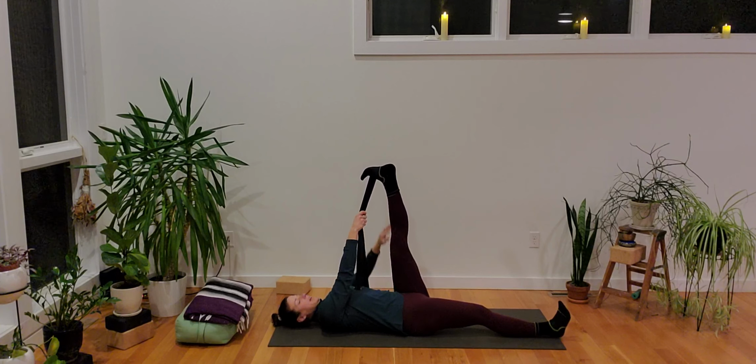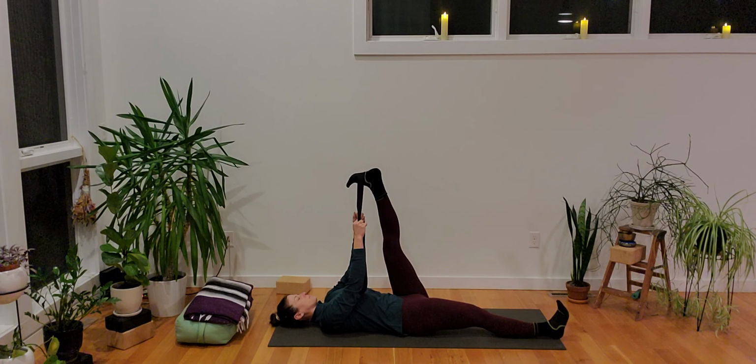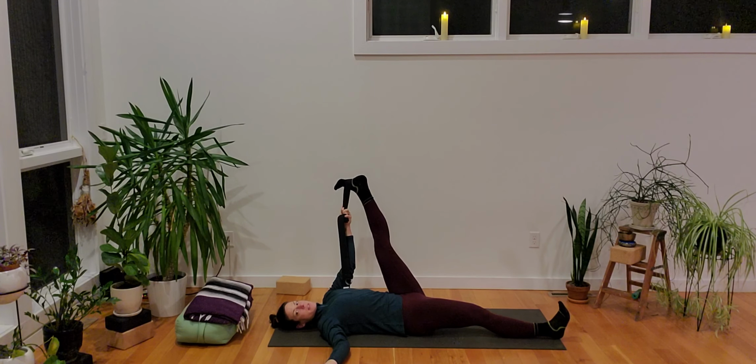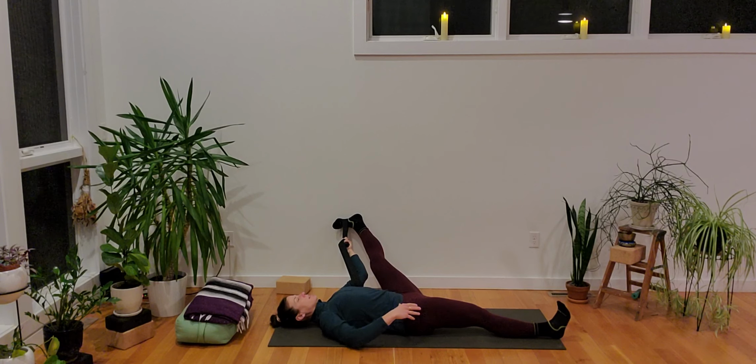Good. Finding that nice straight leg. Feeling the femur bone root down into the hip socket. But also feel like it's pressing forward, like it can come right out through the thigh. Both of those energies are going to help extend the knee here. Good. Take the strap in the left hand only, and when you're ready, open that leg slowly out to the side. Good. Feel your abdominals take over here to anchor your upper body and keep that right leg glued to the mat.